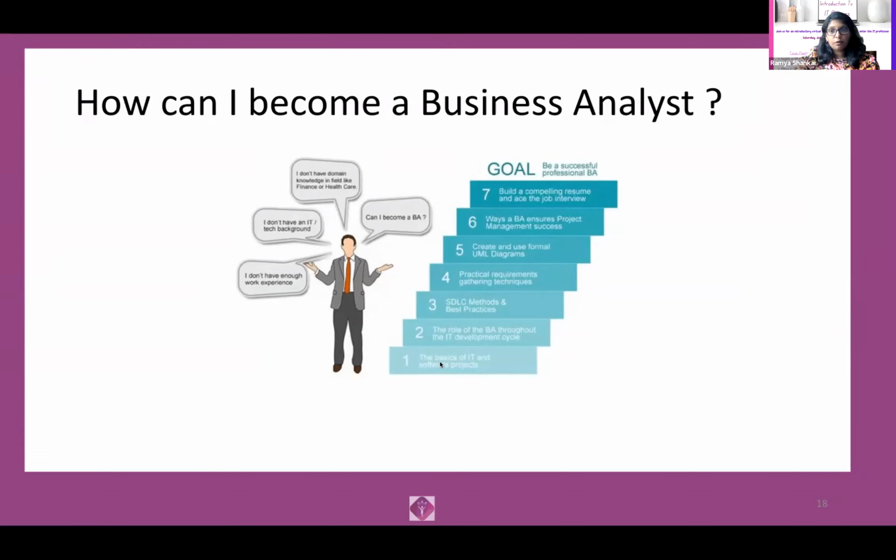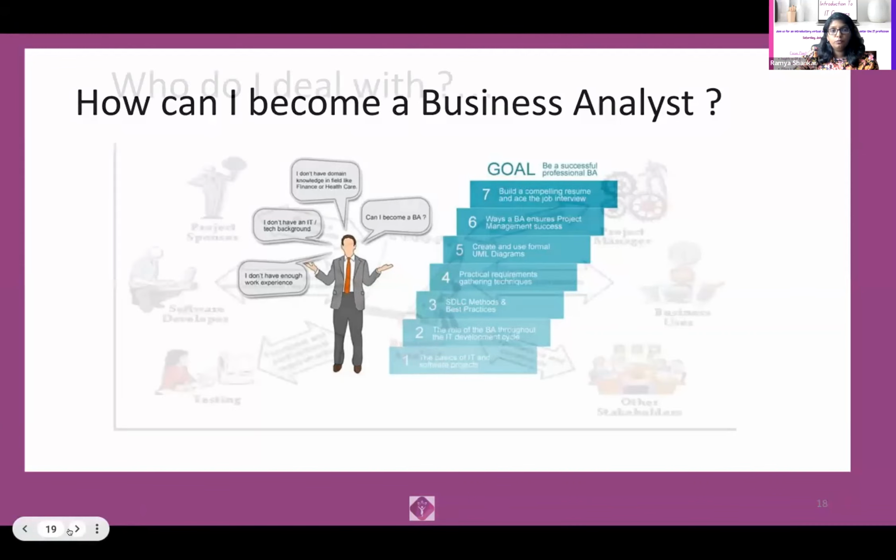It's important to understand the foundations of software development and the IT world as such. It's also important to understand what a BA does throughout the software development lifecycle. It's important to know different methodologies and practices involved, like there is an agile methodology, there is waterfall methodology. So it's a good idea to skim through and understand what each of these are about. Also, practical requirement gathering knowledge is important, which we just saw. In the end, I will talk about focusing on UML diagrams, but in general, they convert requirements into a pictorial model, as we spoke about, so that anybody who sees the pictures can understand easily. And also make sure that you are able to drive along the project management process. So if you follow all these steps, you just have one more step left to do. Build a compelling resume so that you can ace your job interview.